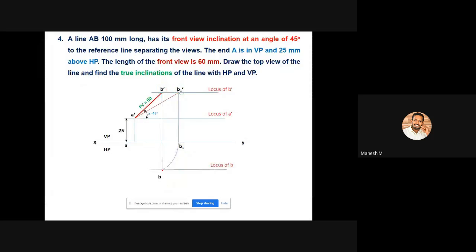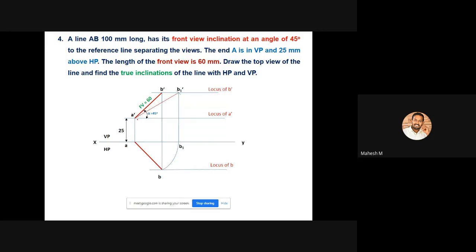So you can connect these two points. That means you can connect point A to B. And you have to create a horizontal line on the point called B, and you can name this line as locus of B. Now you have connected the points A and B. What is the name of this line? This line will be called the top view line. So initially you have created the line called top view.